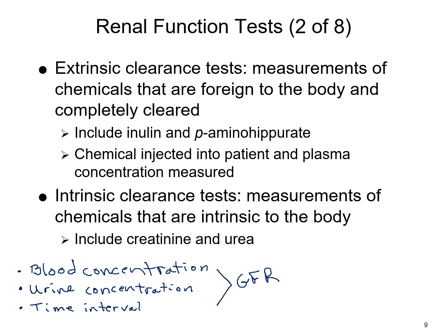Now, an intrinsic clearance test means you're looking for a measurement of something that's internal to the body. It's inside the body. So this would be chemicals that your body naturally processes and breaks down from things that you eat, things that you drink, and just the different metabolic processes of the body. So this would be something like creatinine or urea. And so with either of these tests, it does go into further calculations and measurements.